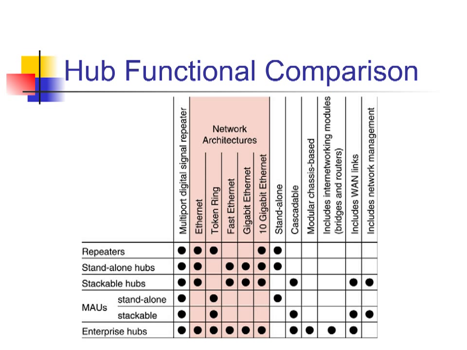We didn't really look at MAUs, but MAUs are very much like a hub. The only difference is internally they have the structure to form the ring. Remember that those are used in token ring networks. And so what it does is it connects the incoming signal from one port to the outgoing signal on the next port, and then that port's incoming signal goes to the out on the next, and so on and so forth. So it actually forms a ring, because remember, again, in that ring environment, it's sequential passing of the data.